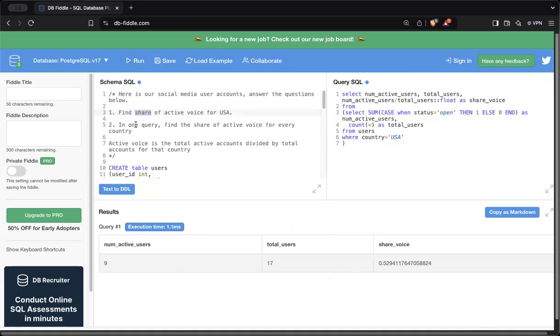Now, in one query, find all the active voice for every country. Now, we limited the filter with country, but what if we didn't do that? And we just put country here, and then we group by country, and then we put country here.